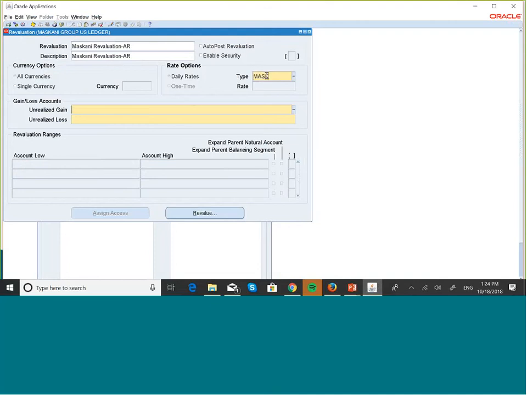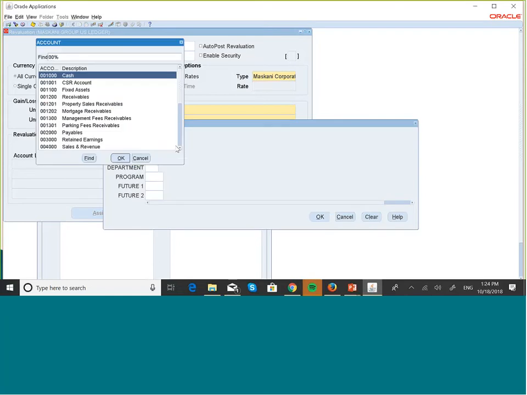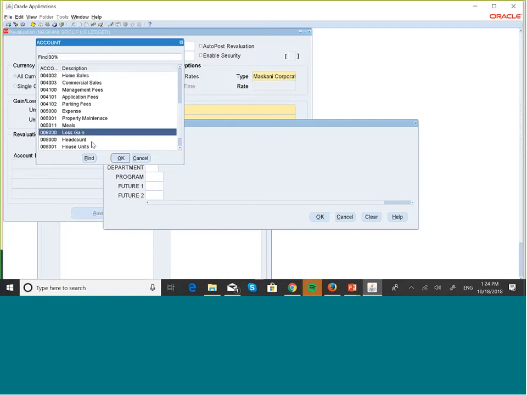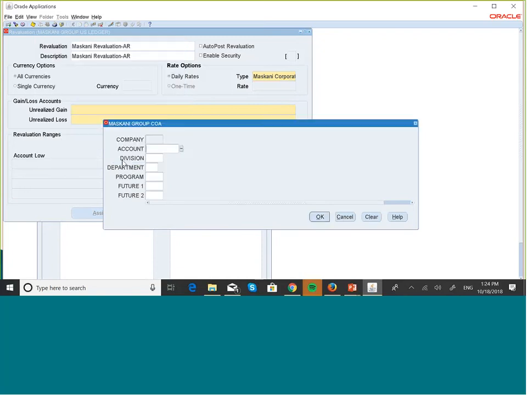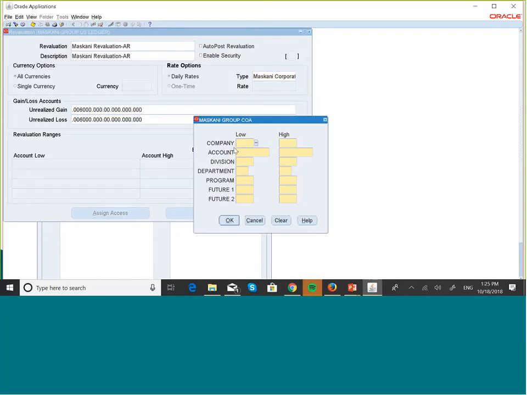We still use the same rate type and the same loss and gain account, 6,000. Let's default everything else. Okay, now let's enter the accounts that we want to revalue.